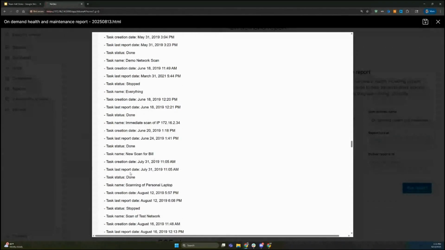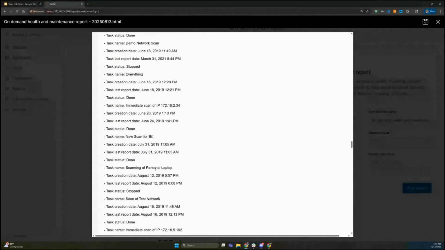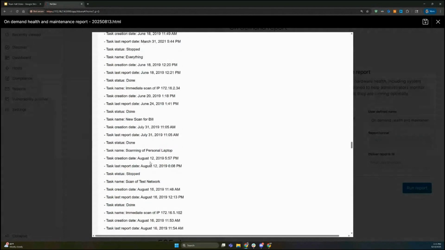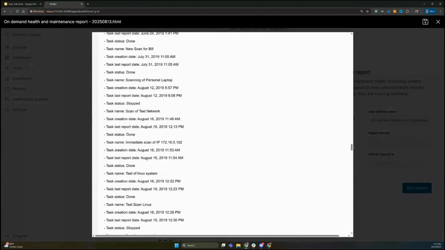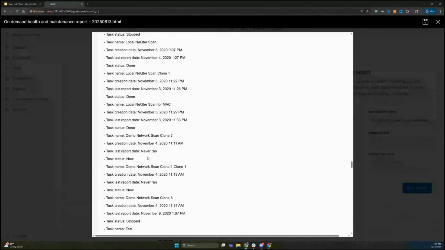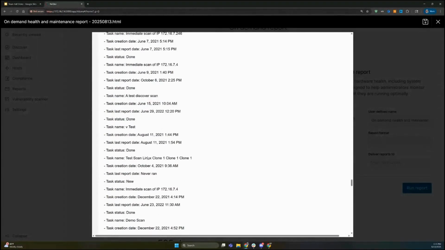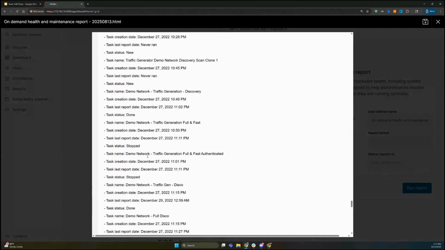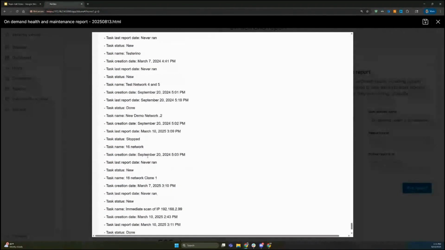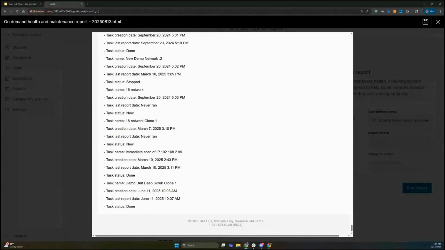You can see the last time it ran. We need to extrapolate some more information and add into here, such as frequency and stuff like that. Again, aligning with different proofs for different objectives is going to be the goal here. And then, let me just scroll. Excuse my scrolling. I told you there was a lot of tasks. I think that's the last section here. So that's what this report is going to provide for us. You can again run it on demand or have it scheduled.